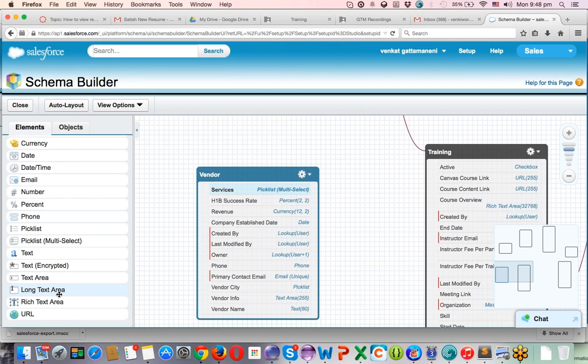You can prepare a visual resume with this. For example, if I want to describe this company vendor by putting some bullets, some headlines, yes, I can use this. And the URL field is useful for putting down their website links, blogs, or any other portal link for applying for some positions with this vendor.